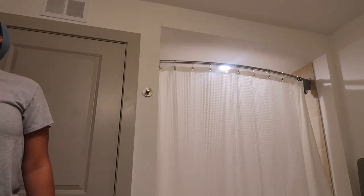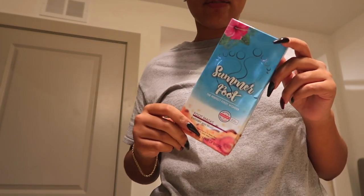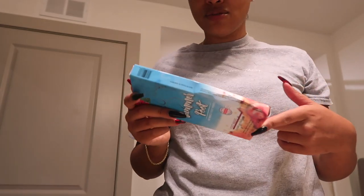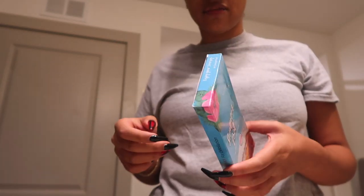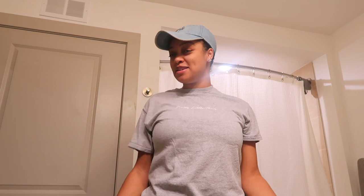Okay, so first up on the docket, that's what Zoe says. I have this, where is it though? I have this foot mask that I bought off of Amazon months ago, and I kind of misplaced it when I moved, and then I found it again the other day, and I was like, oh my god, I never used this. It's one of those foot masks that you wear for about 2 hours, and then you take it off, and over the course of 7 to 10 days your foot will completely peel, the outer layer, because we have 3 layers of skin, so the outer layer will completely peel off, and it'll reveal fresh baby smooth skin.